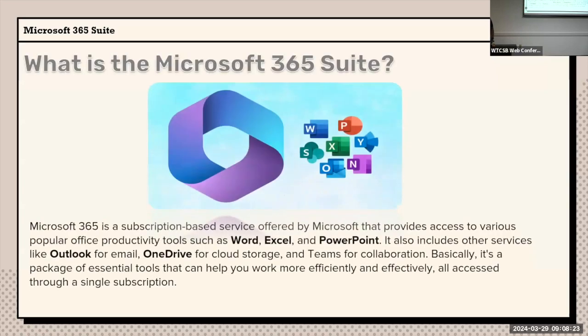So the 365 suite is what we use to get our domain. Anytime that you see @WTCSB.org, we use the Microsoft 365 suite to get our domain. The 365 suite gives us access to Word, Excel, PowerPoint, SharePoint, OneDrive, and the rest of these applications that you see up the top. Anytime you log into Google Chrome, Safari, or Microsoft Edge and it's asking for your email address, and you're trying to sign into your OneDrive or your Outlook, you always want to refer back to your @WTCSB password. That's the same password you use every time you log in the morning.